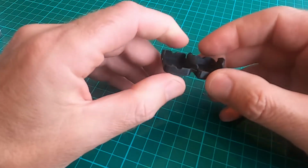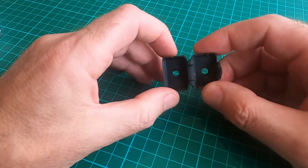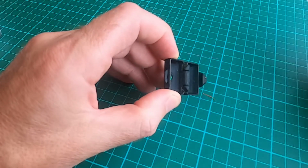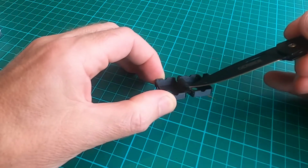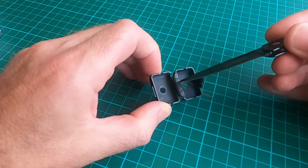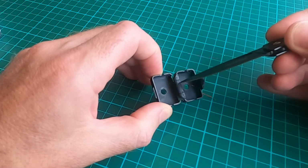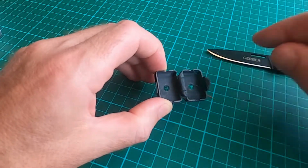It's very, very good. Now, obviously, one of the things that I was really interested in is how the printer can print a hinge. It's amazing how, as it's printing the layers, the layers take into account the hinge. So you've got the hinge insert here, and then you've got the bit that the insert goes into here. So it's printing effectively around the areas of the hinge.